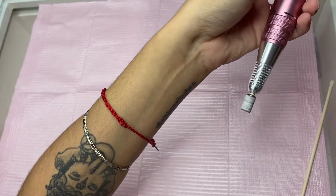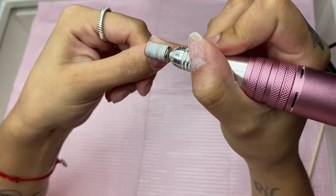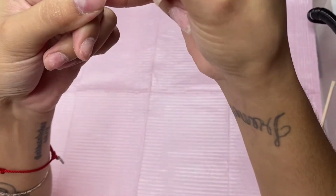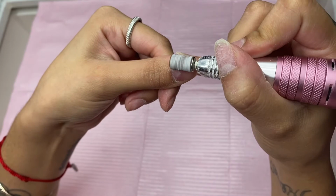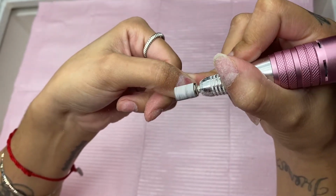Okay, so now I'm gonna be using my sanding band, you already know, on the lowest speed, and just taking off that shine from my nail and making sure that all that dead skin from the cuticle is over, like it's done, like she's out of here.